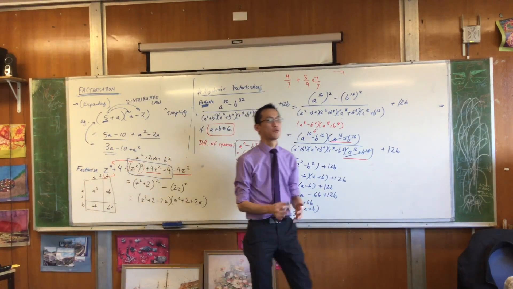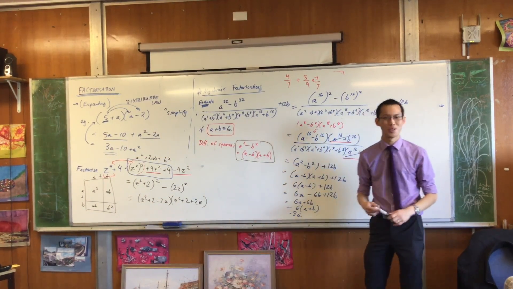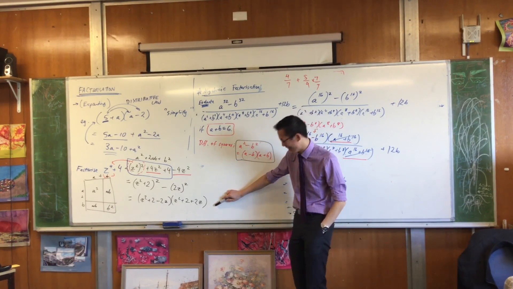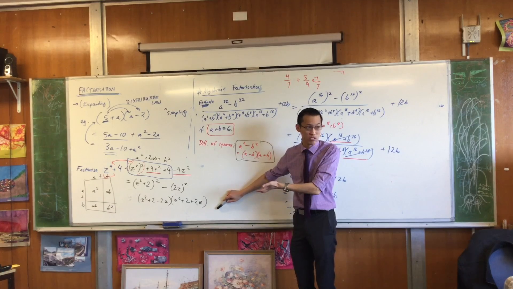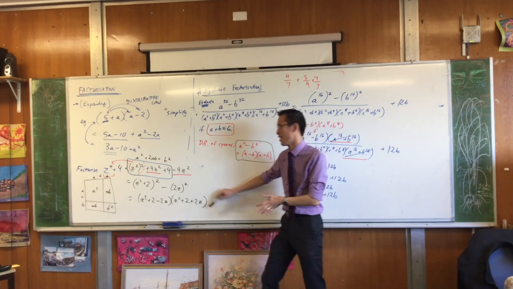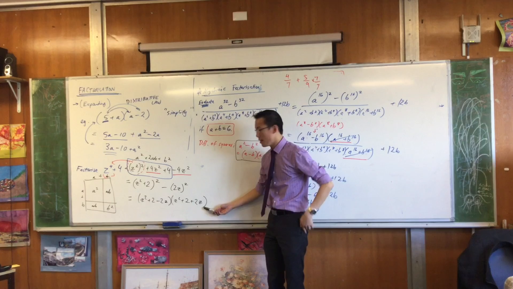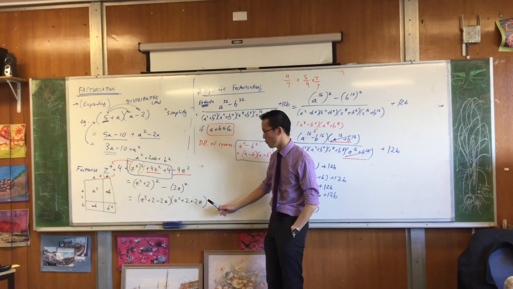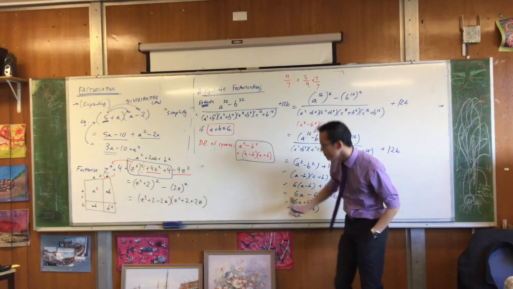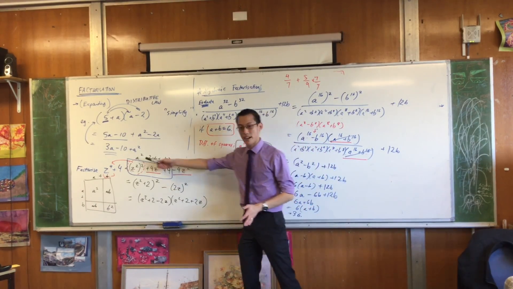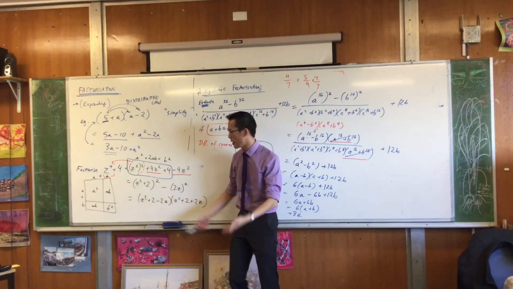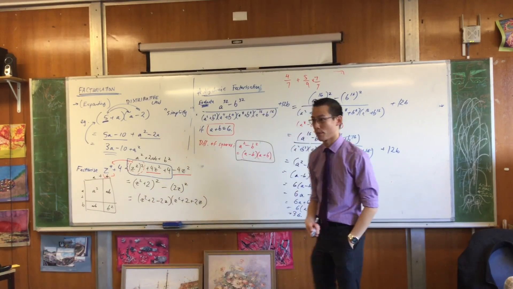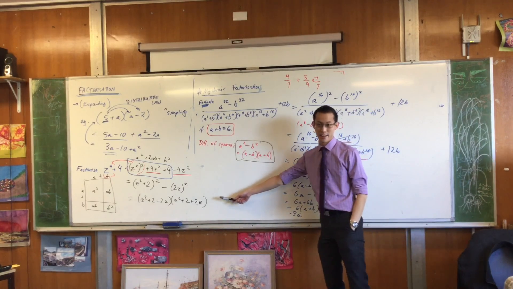Now, let me remind you, this is why simplifying is not always the best word to use. Is this thing simpler than what we started with? At least in terms of what the expression looks like. No, it is not simpler. This is much nicer and quicker to write. However, this is more revealing. This shows us structure. And so this, I'm just looking, this is as far as I would go. You've been asked to factorize. If you wanted to, depending on what z actually stood for, you could work out more things about z to the 4 plus 4 by knowing that you could write it in this form.